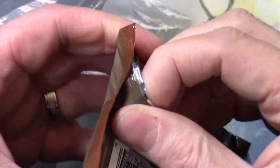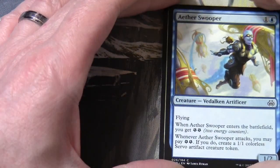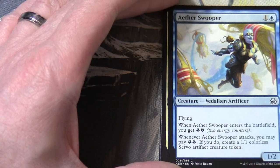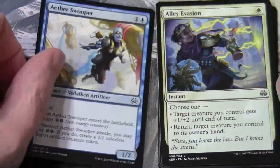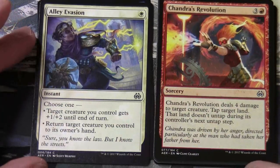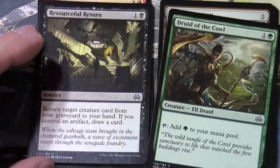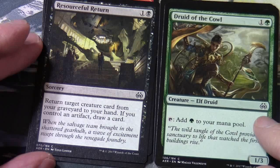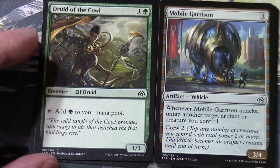Actually, one thing I must remember to do as I'm going through is to flag up those new abilities so we can take a look. You can also see that obviously energy's in here. Aether Swooper, Alley Evasion, Chandra's Revolution, Resourceful Return, Druid of the Cowl, Mobile Garrison, so vehicles are still present.